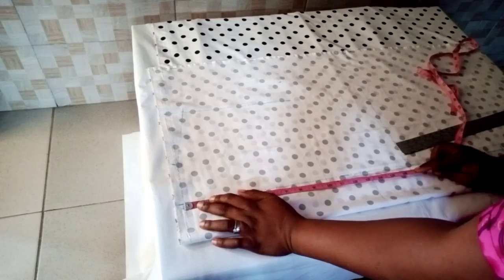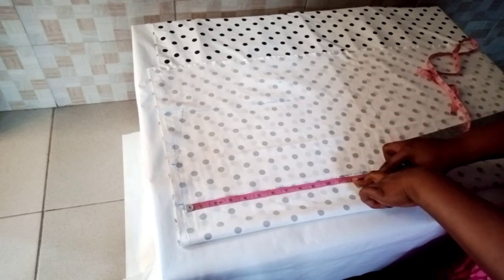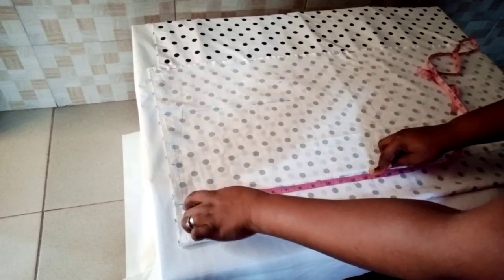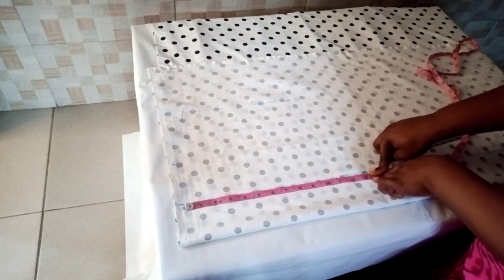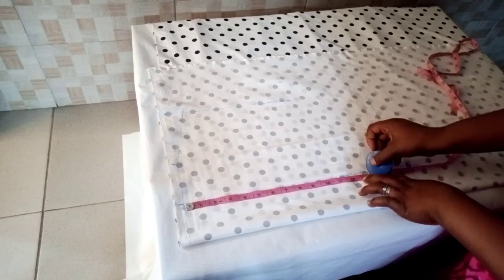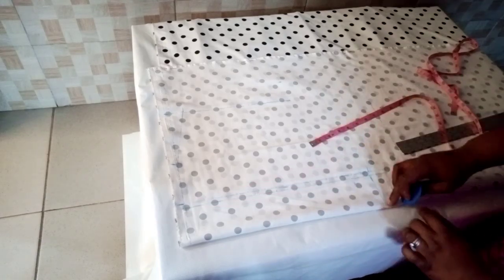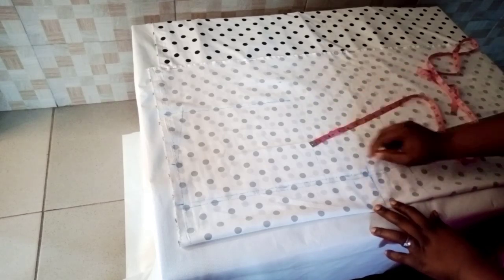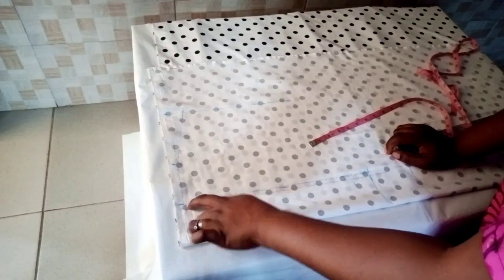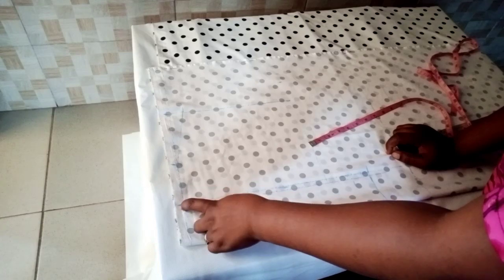And my bust point is 12 inches, which is here. So I marked 13 and a half, because half an inch will be taken off from those parts to join my shoulder. So that's why I added 1.5 inches, making it 13 and a half, which is here. So as you can see, I marked a line here which will serve as a guide for me. When I start to stitch it, I will stitch from up here and I will stop at this 13 and a half here. So this is where I will stop my sewing up to form my pleat.